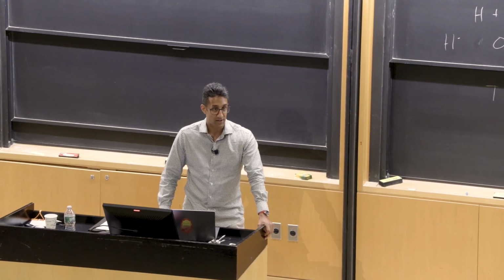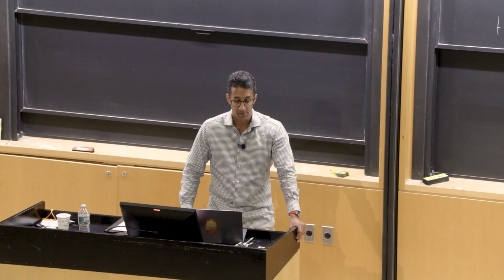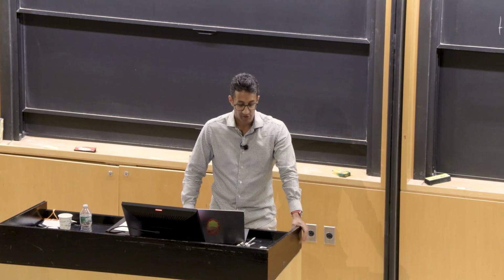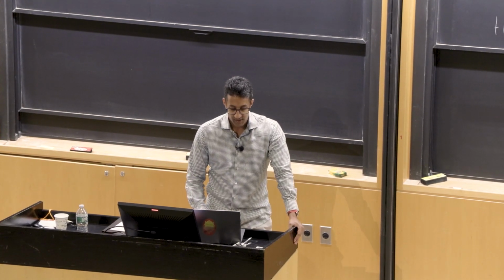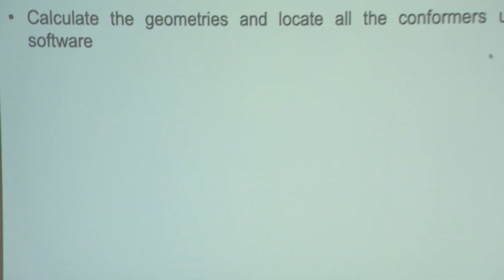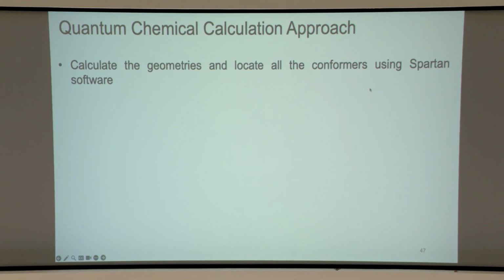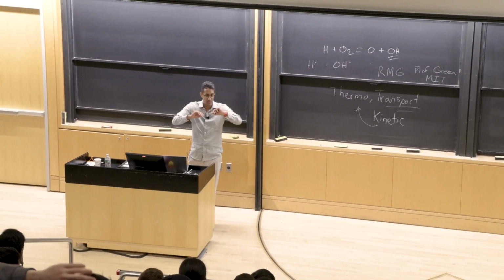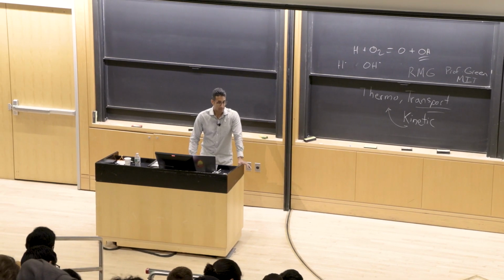And actually all of these conformers exist as you heat up the molecule. Especially as temperature increases, you get more rotations, more translations, more vibrations, and they contribute to the energetics of the molecule. So you have to locate all these conformers, and there's software that's available. Basically, you draw the molecule in there, and then it rotates all the bonds. It does the vibrations, the translations, and it identifies all the different conformers that are possible.